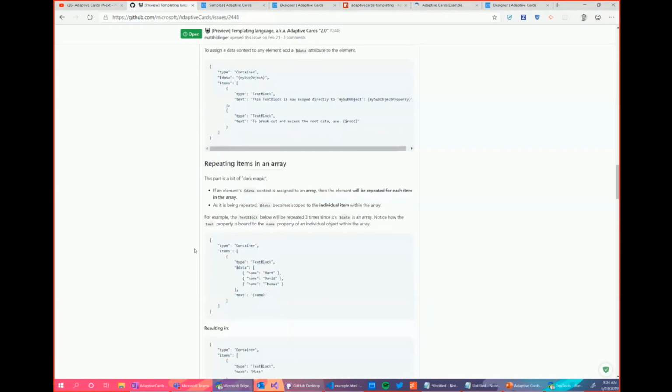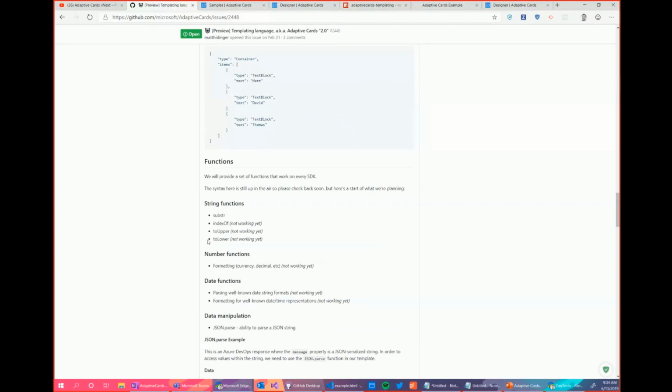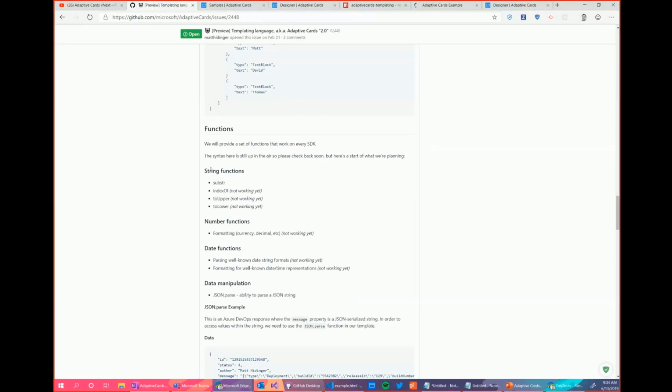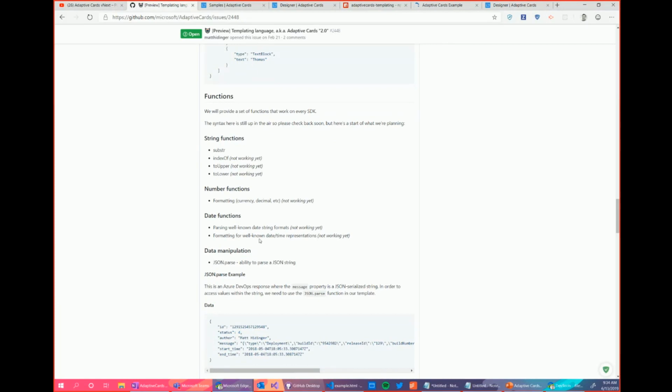The key things we're really fleshing out in here is when you start writing templating, you realize you need a handful of functions. And so we've started to flesh those out, but we need to make sure those functions work on every language. We want to make sure the syntax is good. We've debated amongst ourselves, should functions be scoped? I know I had to write a template over stock data and I needed to use like math.round effectively. So we're just trying to flesh out what the language itself should look like, and then towards release, make sure we support every platform that Adaptive Cards runs on.